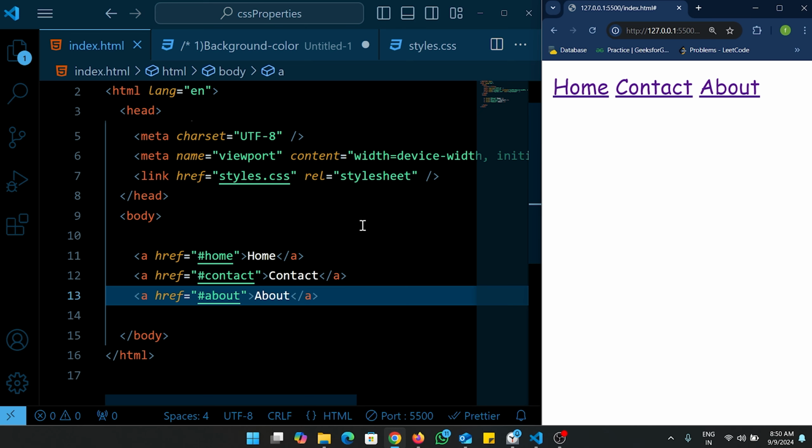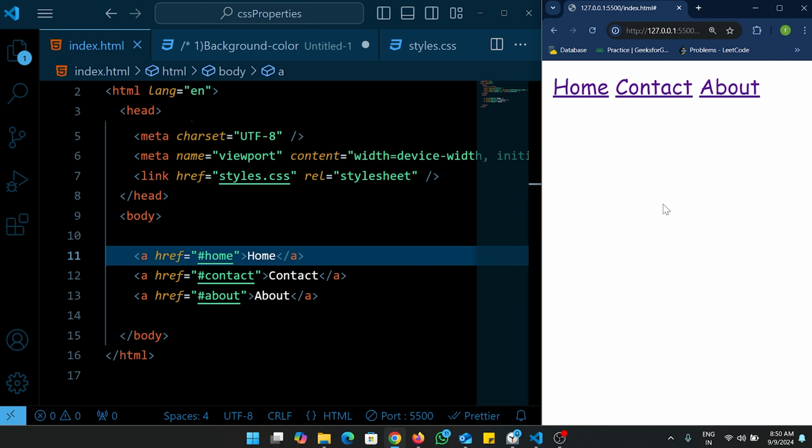So sometimes in the navigation bar, you don't want this to look like a link. It means you don't want to have the underline. In navigation bars, these underlines won't look good. You only need the functionality that the anchor tag provides, like the redirection property. So suppose sometimes in navigation bars, you want functionalities like the redirections, but you don't want it to look like a link, like these underlines.